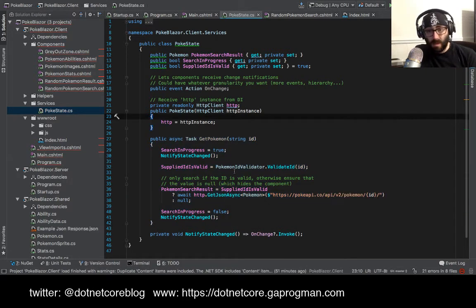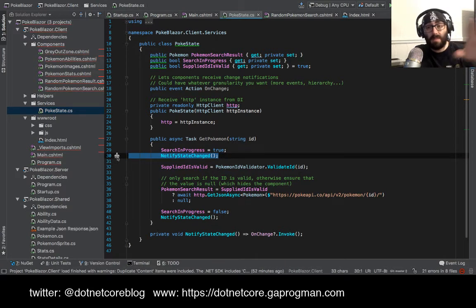But basically, what happens is you click the button, the ID is passed through. We set this boolean here, and we tell Blazor, I have changed something. At which point, if you'll remember, the Blazor runtime goes away, tells all of the components render thyself, and then it takes a diff of what happened and applies it to the DOM. So you don't have to do anything. It's already done the DOM manipulation for you.